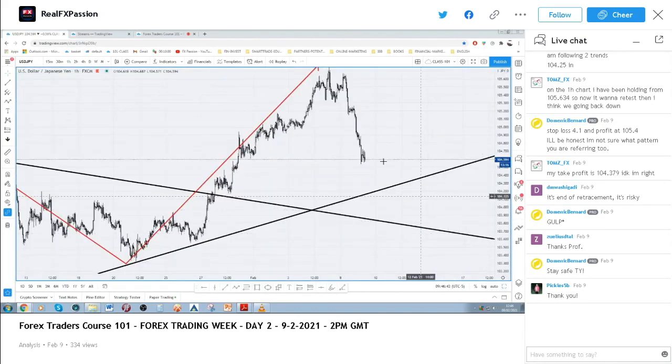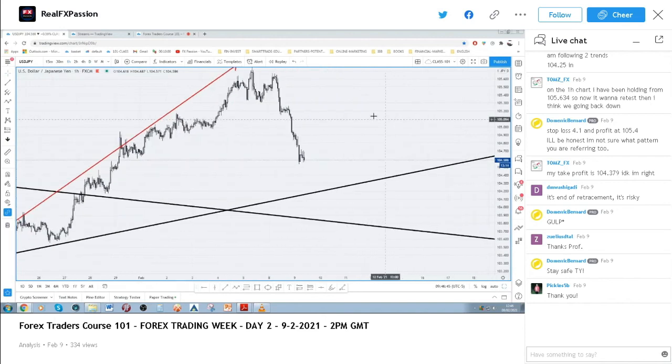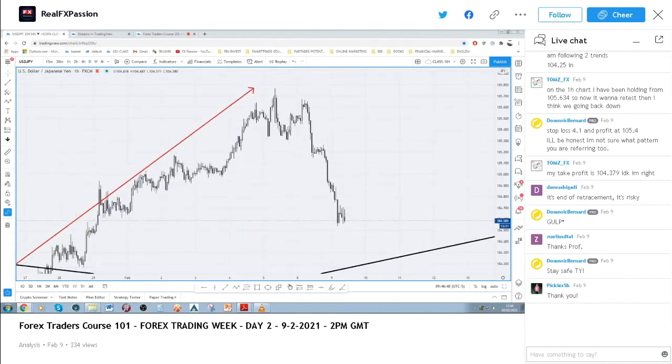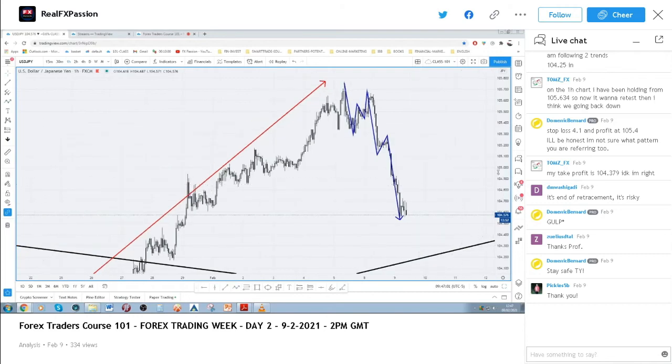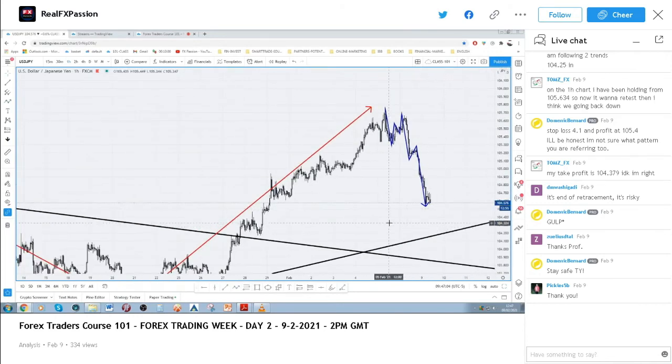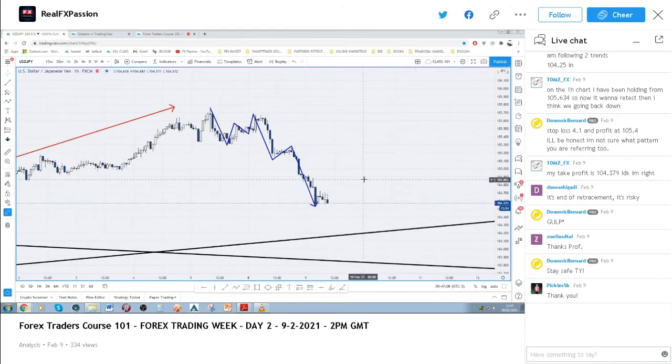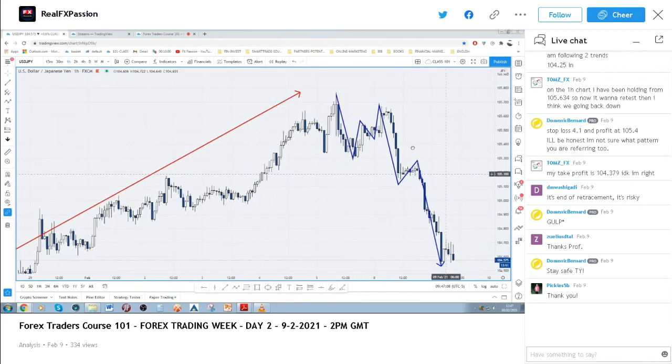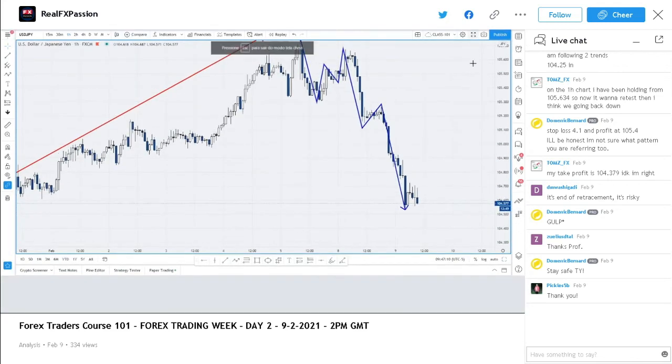Remember, everybody, there is no right or wrong. Different traders are going to see different patterns from different time frames. And this is why it's confusing for the beginner trader, right? The 1 hour chart is making lower lows, lower highs, but the daily is making higher highs, higher lows. What should we do?